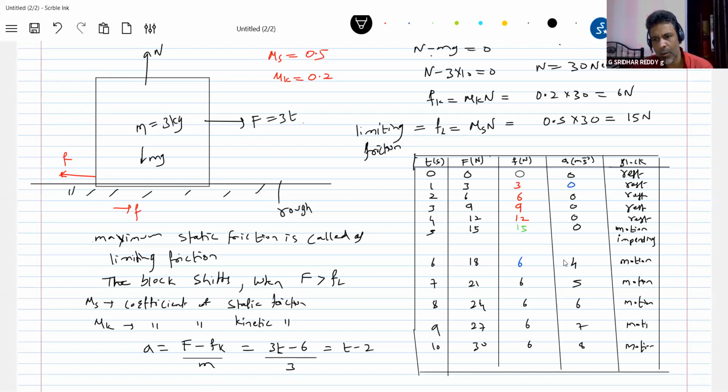And the tabular column is the total concept, rather than just speaking like some language classes. Here I have to give the best method. The tabular column shows and speaks a lot of things. So let's come to that one. Look at the nature of friction here.